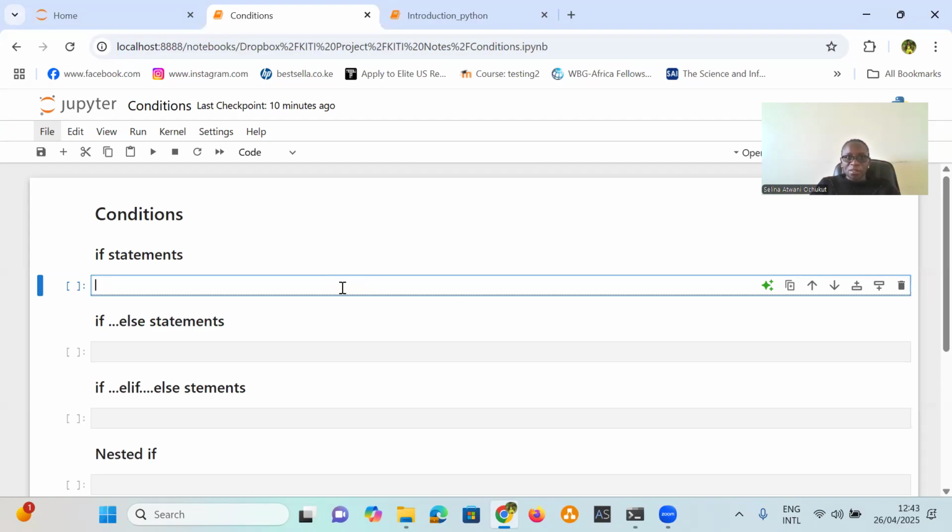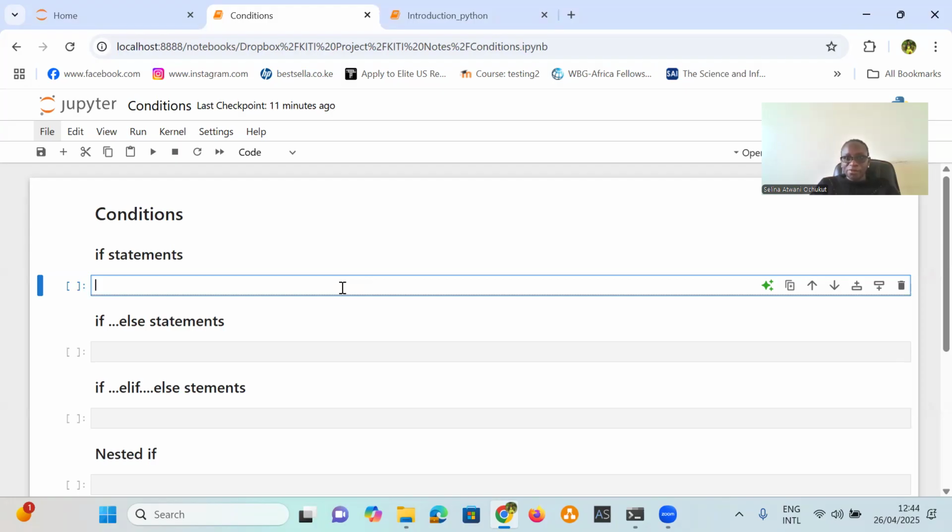So for example, we want to display "it's too hot outside" if the temperature is beyond, let's say, 30 degrees. That is an example where you can use conditional execution. We keep on checking the temperature. If the temperature is beyond 30 degrees, then we'll say it's too hot outside. If it's below some certain value, like maybe 20, we say it's cool outside. Based on this, we are able to create dynamic programs that give information based on the different values of variables. So that is what conditions are all about.